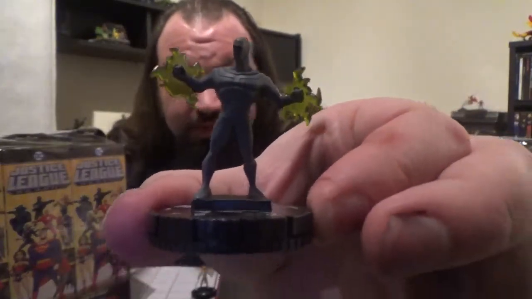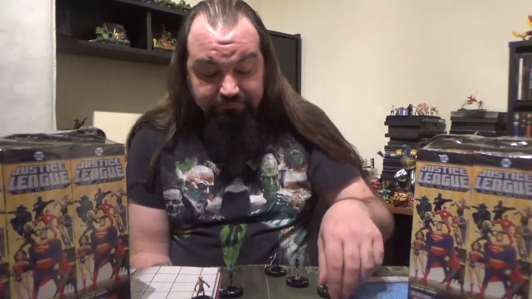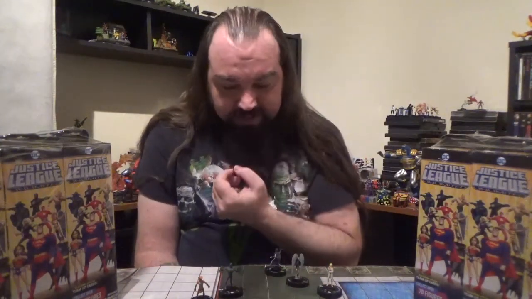Next up, we've got the common Amazo. Now, Amazo, for those who may be unaware, is an android made by Professor Anthony Ivo. The whole shtick with Amazo is that he basically can copy the powers of any powered individual around him. And various versions of Amazo over the years have had interesting takes on that. In Justice League, when he showed up, he was able to mimic Green Lantern's ring.